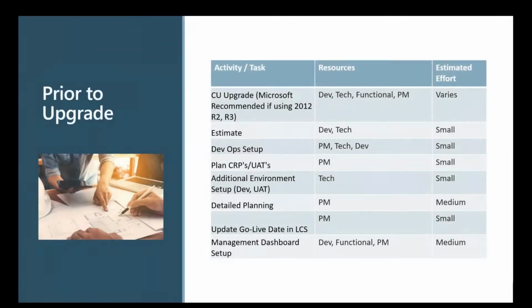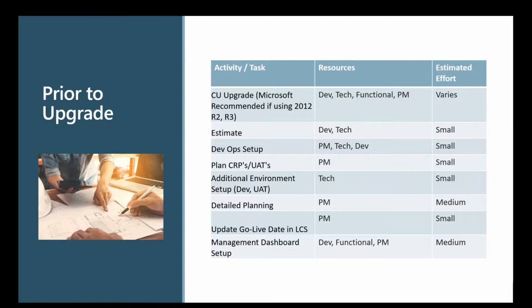And each of these, I'll just show them on screen here. We don't have to talk through it in a lot of detail. Really, we've got activities and tasks that we're going to set up with it. I would recommend to all of you on the call today that, if you're looking at doing an upgrade, the very first thing is the prior to upgrade processes that you should be tackling. More specifically, getting DevOps set up, understanding what conference room pilots are going to be, getting your cumulative updates to the current version. I was on a call yesterday with one of our customers who is getting to the current cumulative update to address some performance-centric issues that they have, but also prepare them for the upgrade.